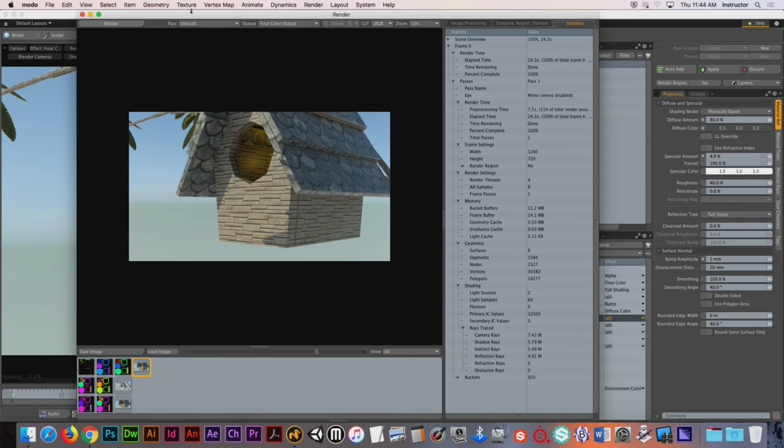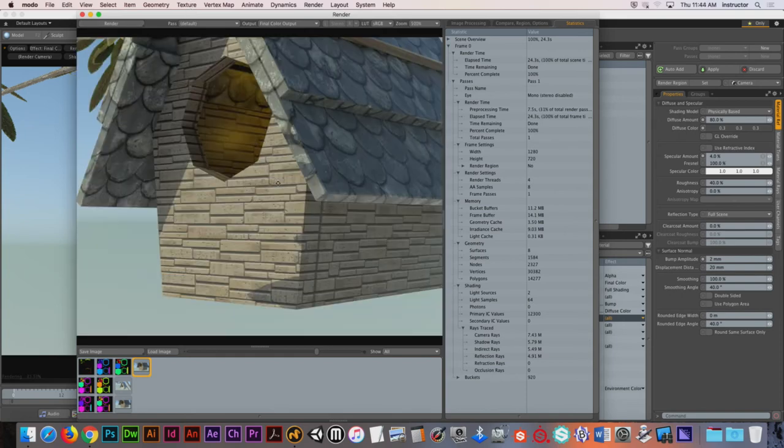Okay, so there it is with it off. I'll put it up to 100% so we can do a little comparison. Here it is with it on. Yeah, it just feels a little bit more dimensional because now we're creating little specular highlights around each one of the rims and starting to come to life.